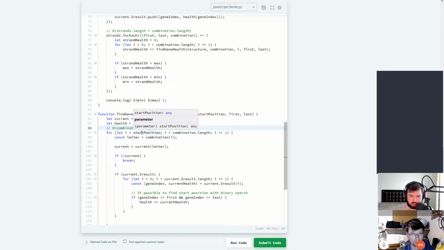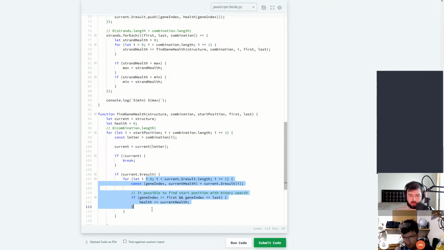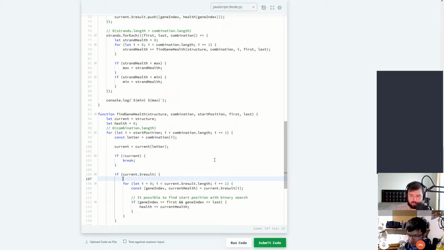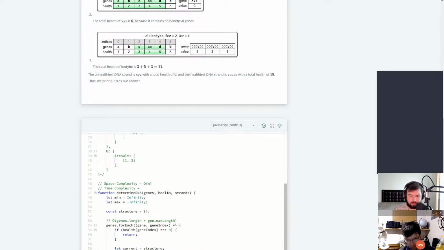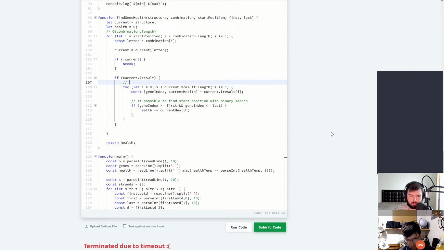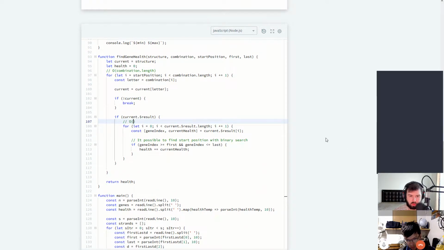And inside of combination length, for every result in the chain, we have another cycle that goes through results. In the worst case, we will have results from all DNA in one gen, and it will take up to gens length again. So O(gens length) in the worst case.